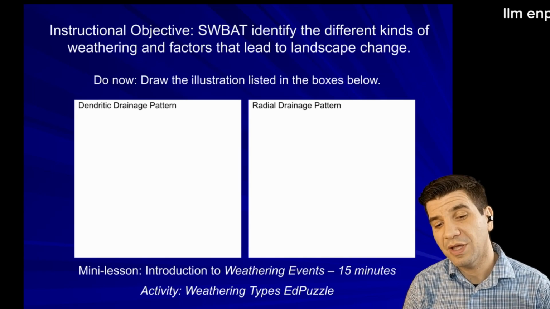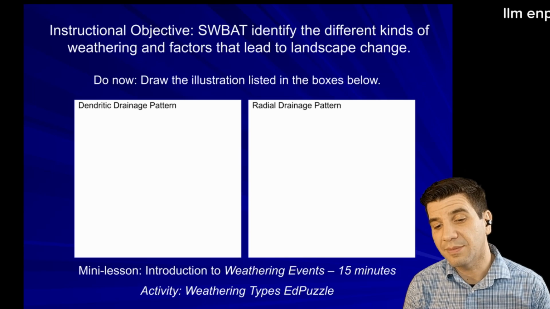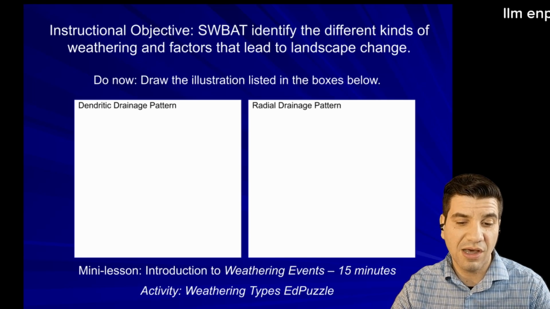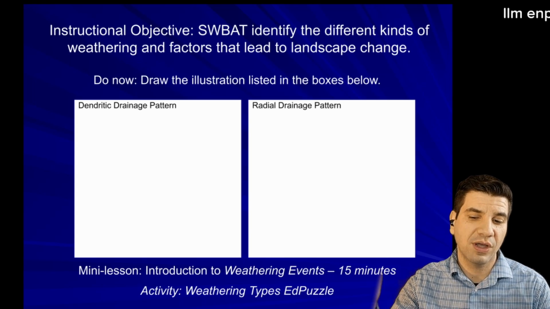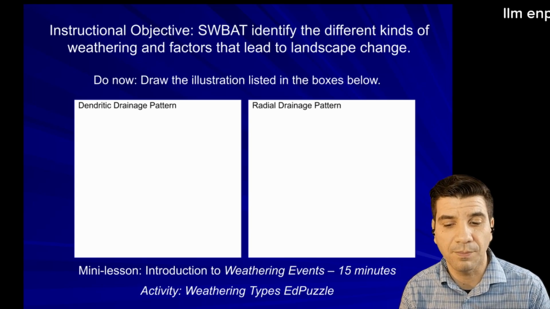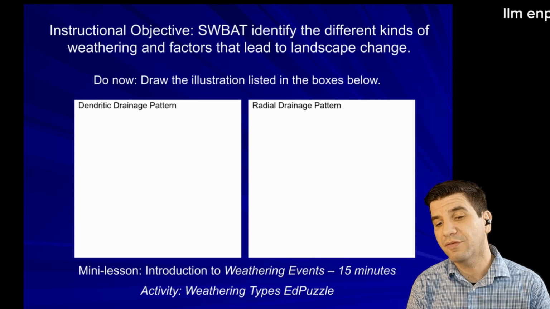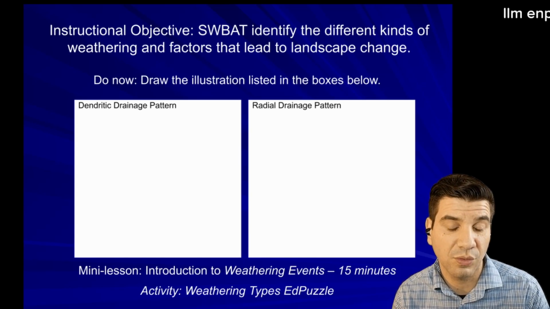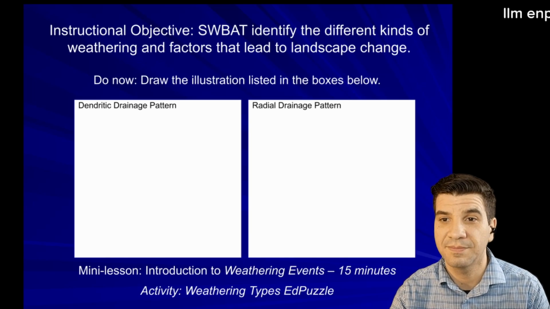Today's mini lesson, we have an introduction to weathering events, about 15 minutes worth of notes. Quite a few things are going to be on this, but luckily you have a full copy of these notes that you can use to review. Today's activity, we have a weathering types Ed Puzzle. It's a 7-minute long video, and you have multiple questions in there you need to answer.